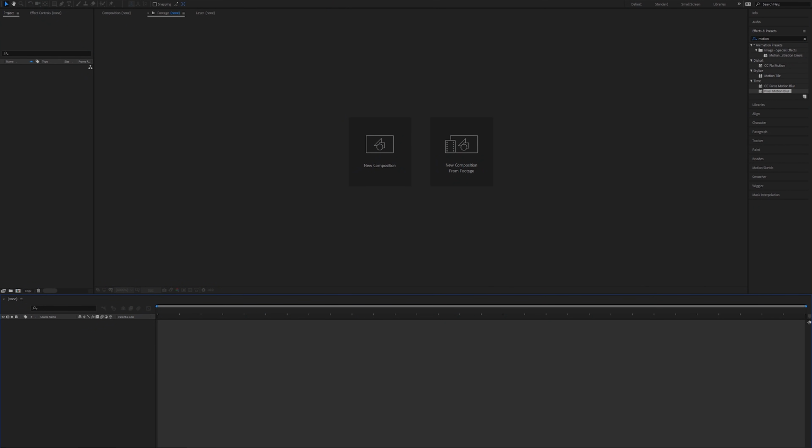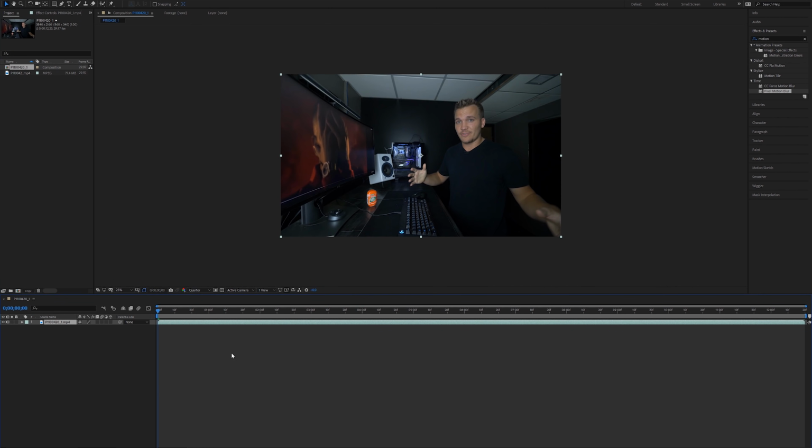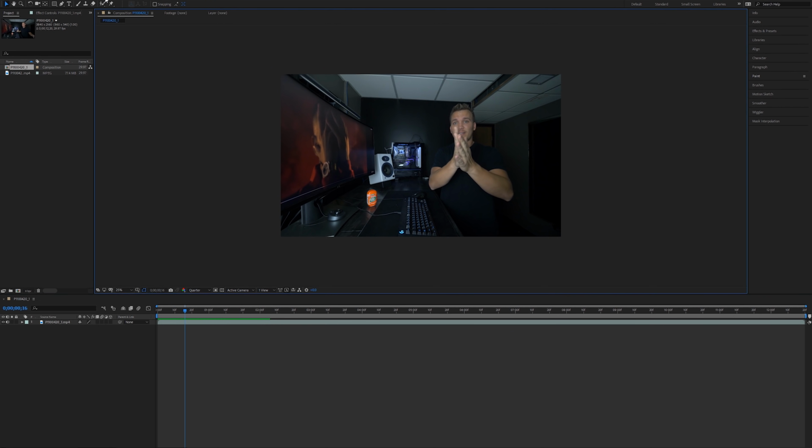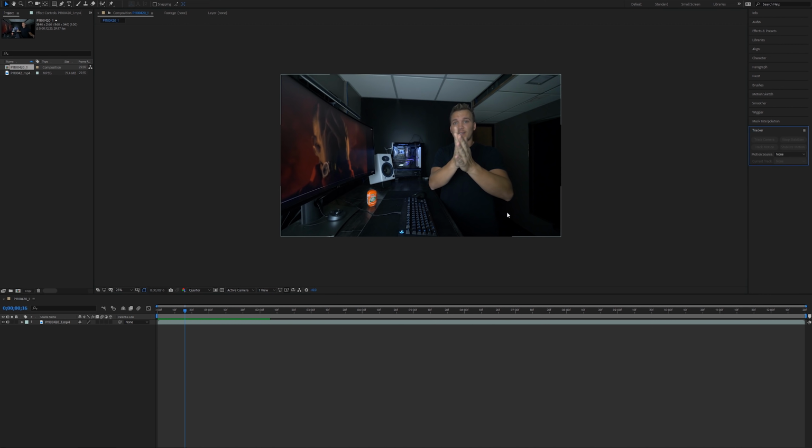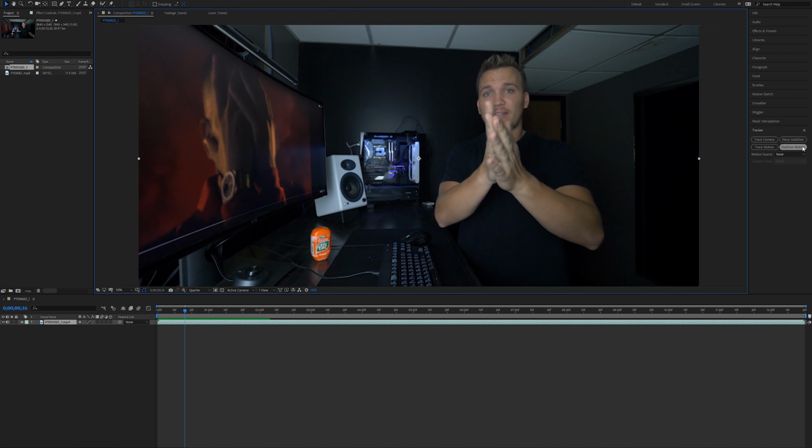All right, so now that we're in After Effects, just drag the clip that you want to apply this effect to down into your timeline. From here, we're gonna go to a point where we want to start to apply this effect. Go over here to the right-hand side and look for something that says Tracker. If you don't see Tracker over here, you can go to Window and then scroll down and select Tracker. Once you select Tracker, make sure you click your clip down in the timeline. And today we're gonna work with Stabilize Motion.